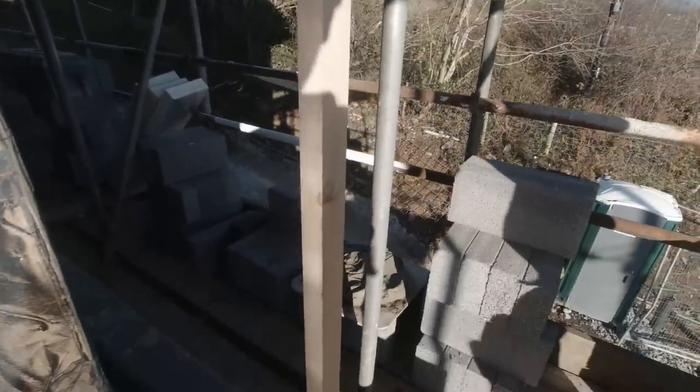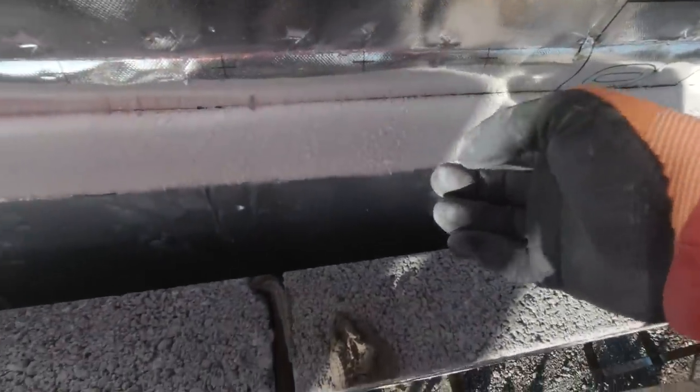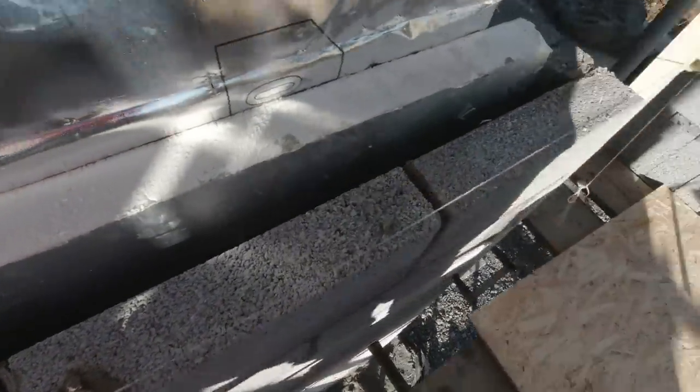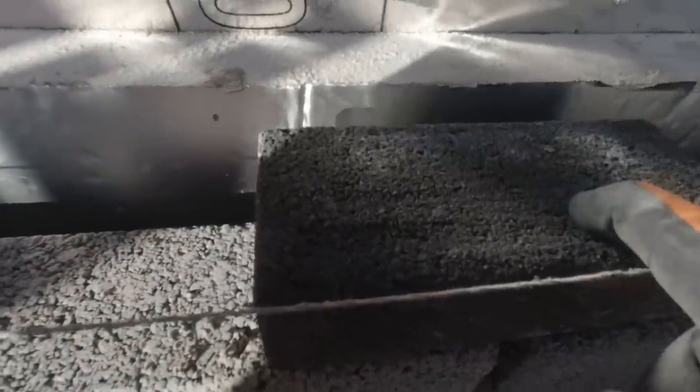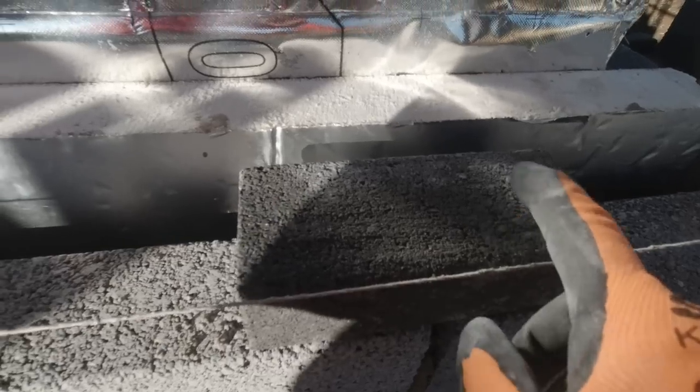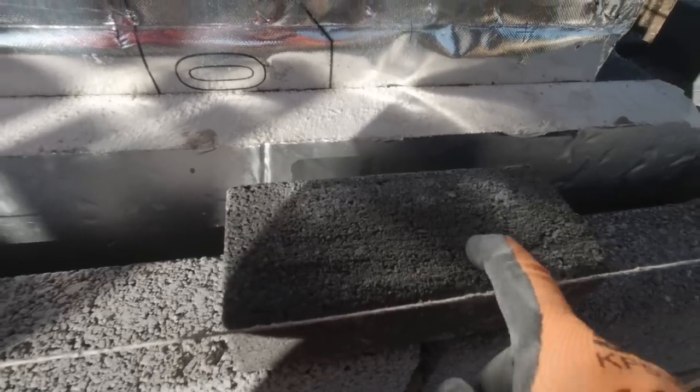We've got little wooden profiles up that I managed to make out of a bit of wood, and we've run the first two courses in. We've got our cut insulation there now. So to get us back to bond we're going one of them — that's five to five off the joist. That brings us back to floor level, so we're going to put a block out all the way around and then start blocks all the way up to the top.